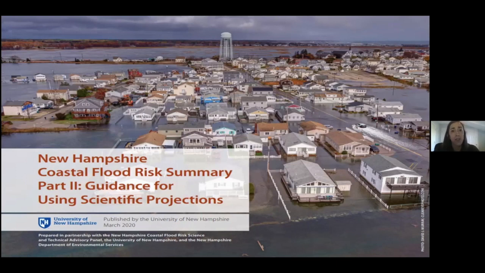It's also important to note that use of this guidance is strictly voluntary, but that it or parts of it could be required by various state and local regulatory authorities in the future. The guidance includes 9 guiding principles for how to incorporate coastal flood risk projections and decisions, a 7-step approach to help you select the coastal flood risk numbers to use in your projects and identify management strategies, as well as a few case studies to help illustrate how this type of coastal flood risk information has been used in our state to date. We're briefly going to go over the guiding principles and the stepwise approach with you today.